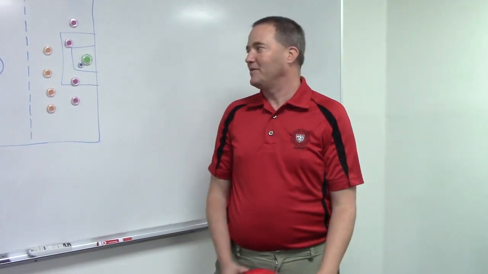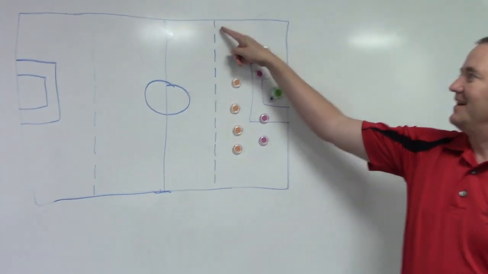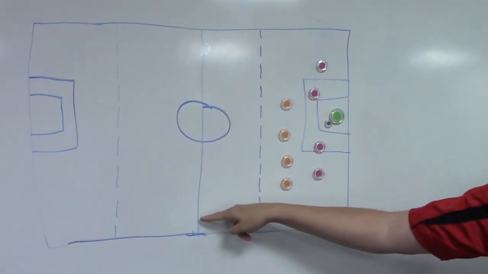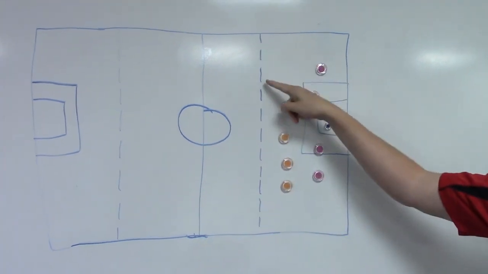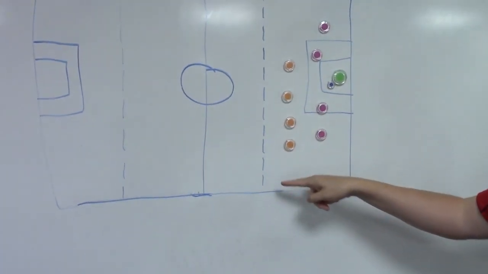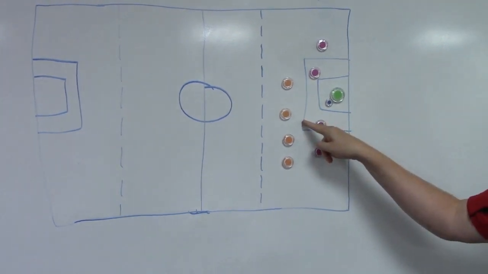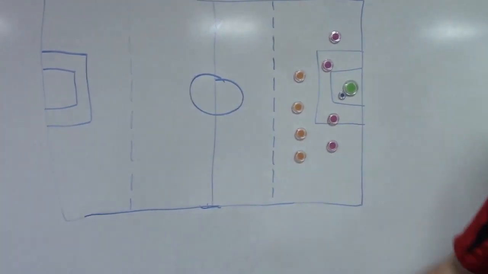First of all, the build-out line, where on the field it is, it is halfway between the edge of our penalty area and our halfway line. Oftentimes will be a dotted line or a different colored line, but you can always tell by where it's at, being halfway between, again, the penalty area and the halfway point.